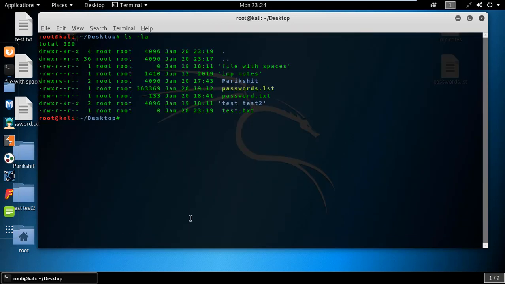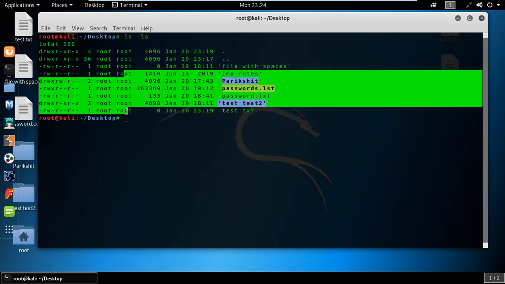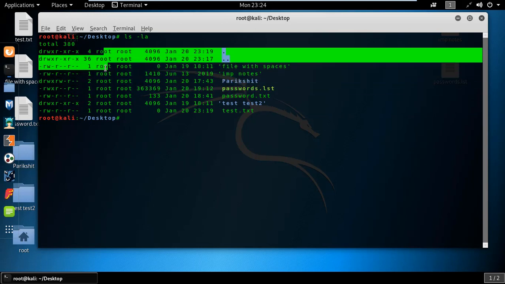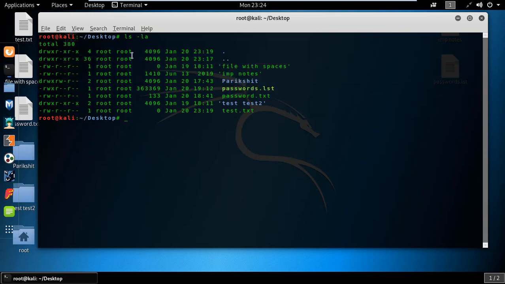So first of all, you can see that all these files belong to the root user and root group. Here the first column for root is the user and the other column is for the group. So how we will change it is chown, and suppose you want to change the user for a particular file like test.txt, you should mention that over here.